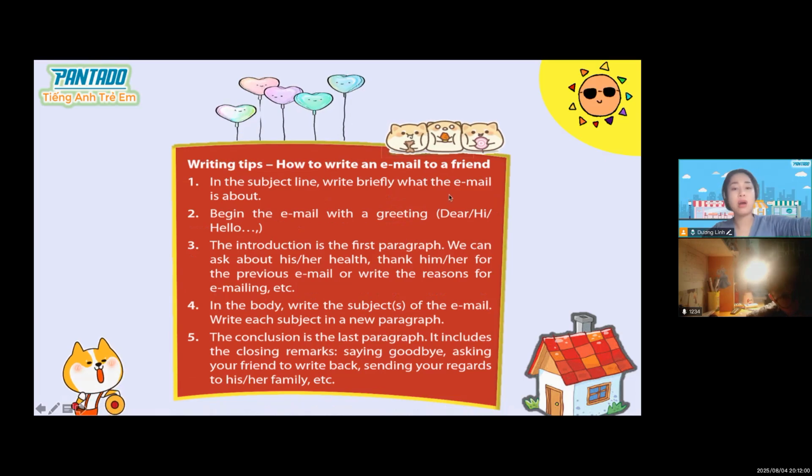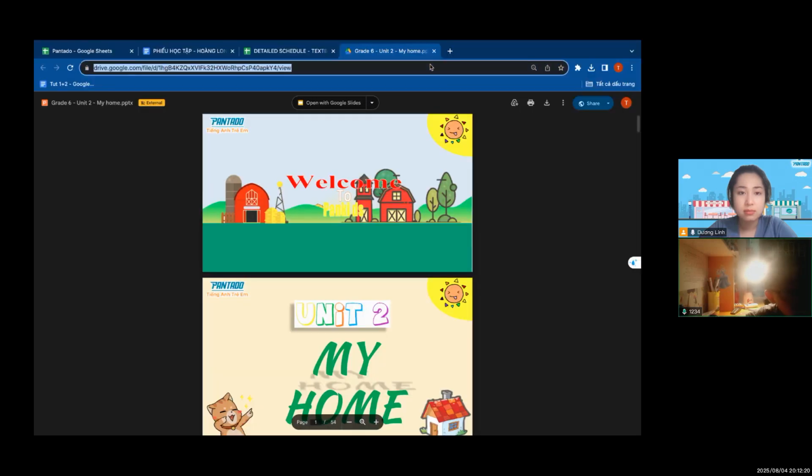How to write an email to a friend. Okay, to describe more detail, we will watch a video together. How to write an email. Writing tips.